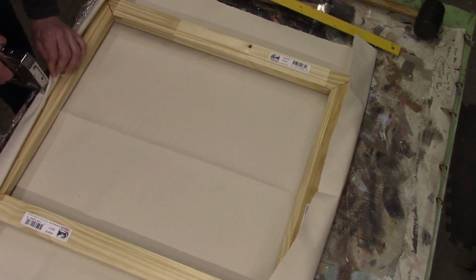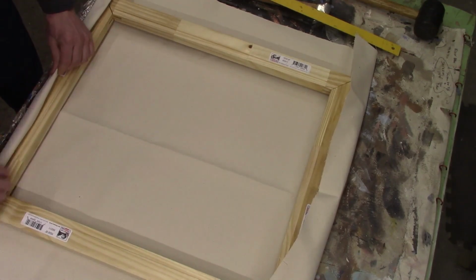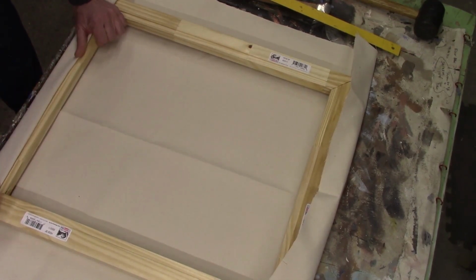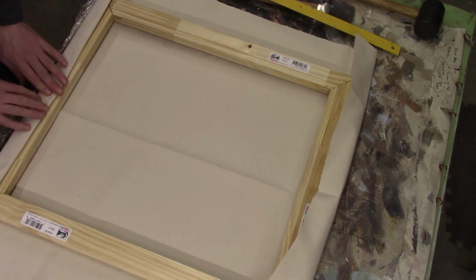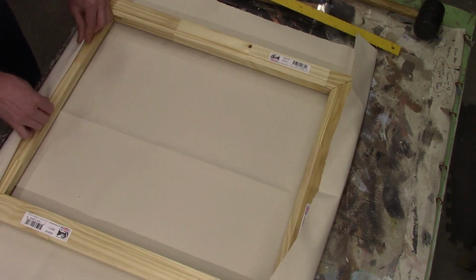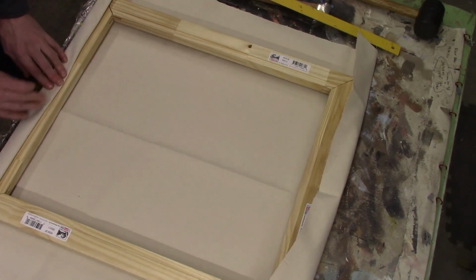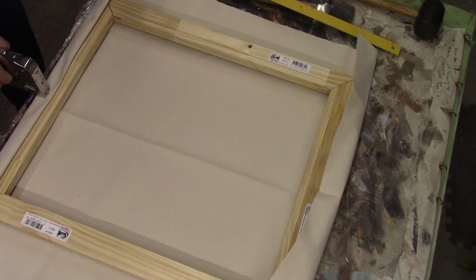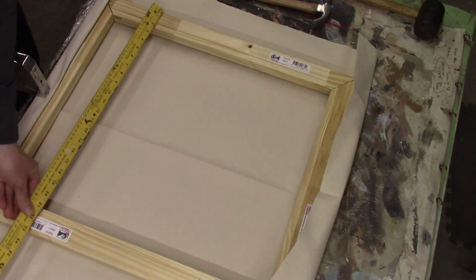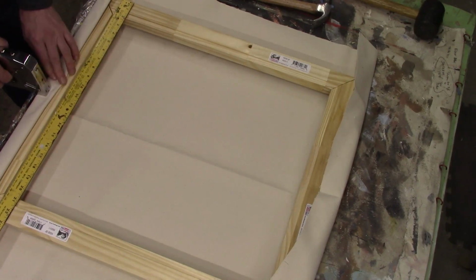And approximately in the middle, we want to staple our canvas right in the middle. I want to make sure though, however I fold it, that I'm stapling into that fold. So I'm just going to bring it up to about this point, not all the way to the edge, leave a little bit of a distance right there between the edge of the canvas. That should be good. I'm going to staple it right in the middle. And if you need to measure it just to get your midway, that's not a bad idea. 23 inches, so we're looking at about a little less than 12, 11 and a half. And you kind of know you've got it right in the middle.